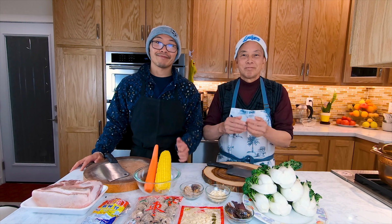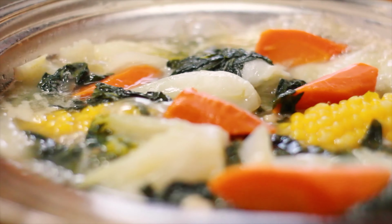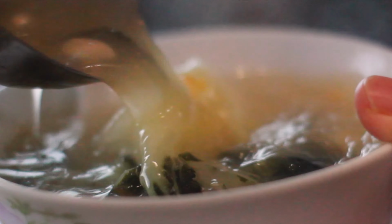Anyways, today we are making easy bok choy soup that will warm up the holidays. Bok choy soup is something that my parents and grandparents would make that would always warm us up on a cold day or a light refreshing soup to drink on a hot day. If there was ever a best Chinese comfort food, it would be this.